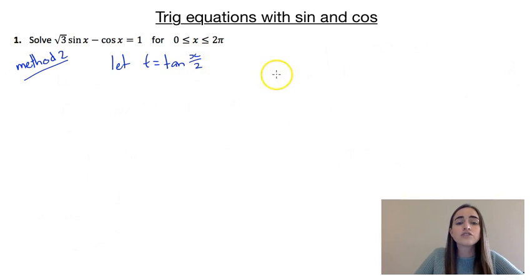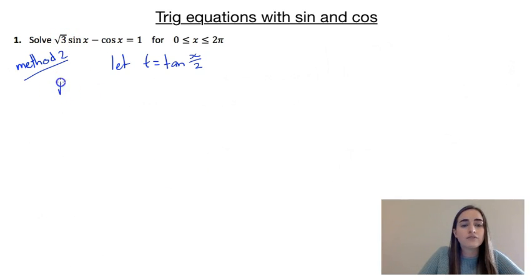So if it's not defined at pi, then we're going to have to solve it using t results, but then we also have to specifically test whether x equals pi is a solution to that equation. So there's just one little extra step at the end if we're using t results. So let's go through and see what it looks like.